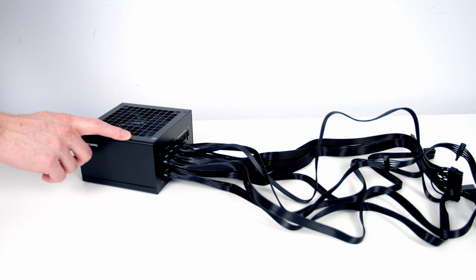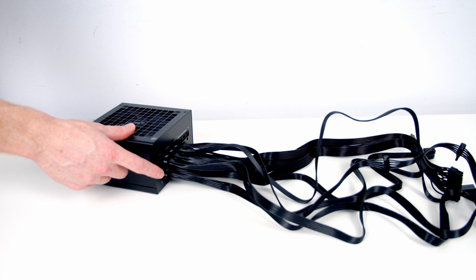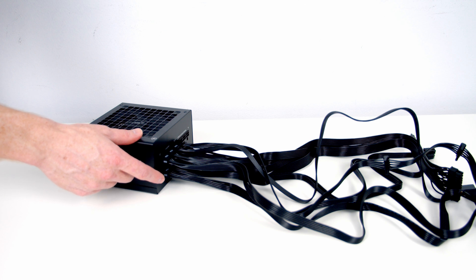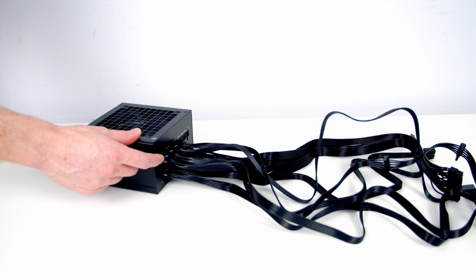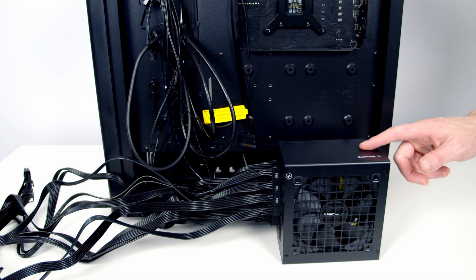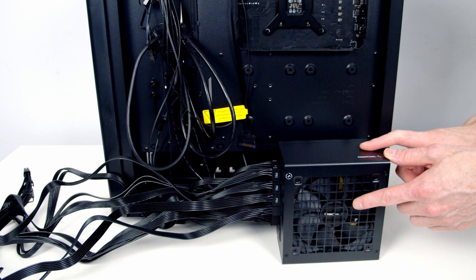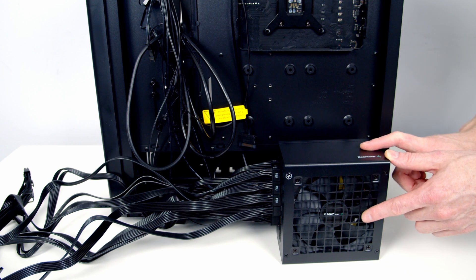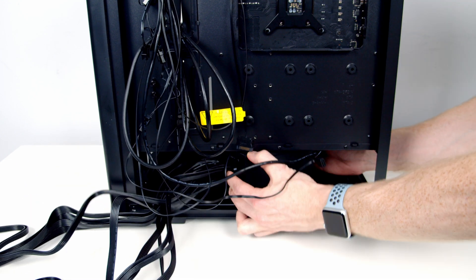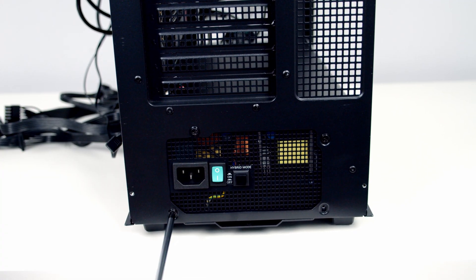This is our power supply. It is a fully modular power supply, meaning it comes without any cables plugged in and you only need to plug in the cables you're going to use. The cables I've plugged in are a 24-pin connector, two 8-pin EPS cables, three 8-pin PCIe cables, and a SATA cable. The SATA cable is there to show you how to connect it should you wish to use the case's LED lighting. Just before we put the power supply in, remember we have a cutout at the bottom of the case so we need to install it with the intake fan facing down. We can then secure the power supply with four screws from the accessory bag.